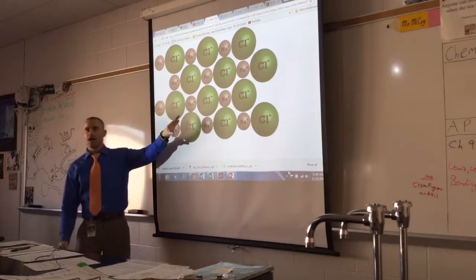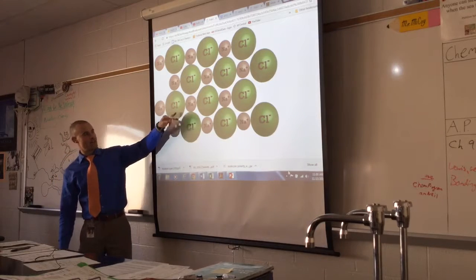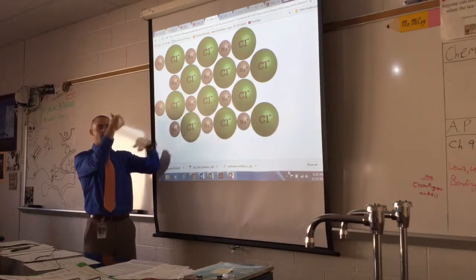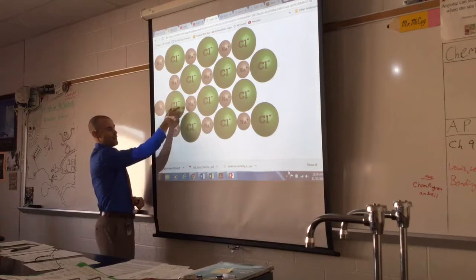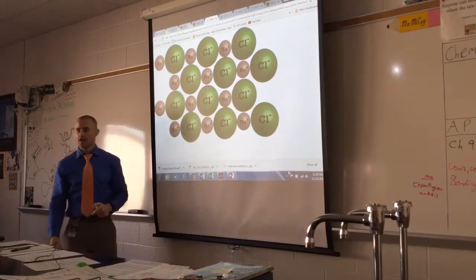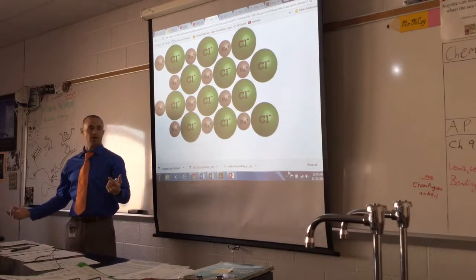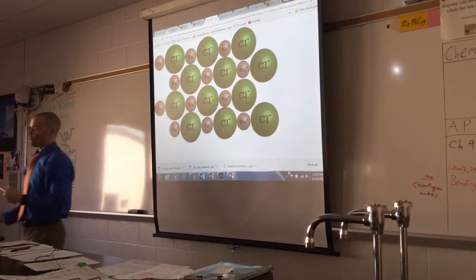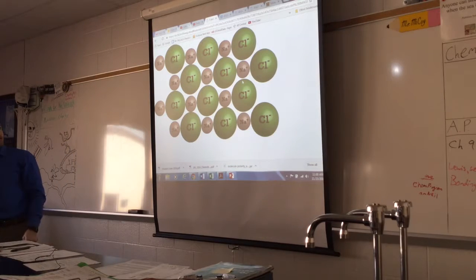So here's the concept. The Na's and the Cl's from different layers, different levels, aren't going to line up next to each other. So an Na will never be directly above or below an Na. Why? What would it do? Repel. Same thing with the Cl's. That's what it means. It arranges itself in a crystal structure that is efficient and maximizes attractive forces.